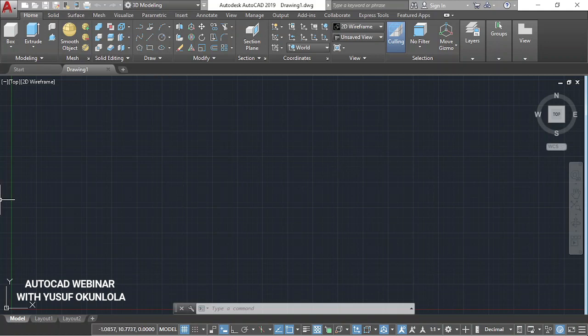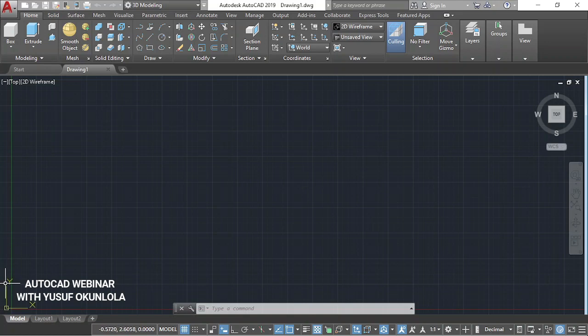Now we have the tabs. This is the application menu up here. We have the home menu, solid. We have different kinds of menus right here, and then we also have this thing that is moving, the crosshair. This is the crosshair. It allows us to pick our tools and draw with respect to the angle or region that we want. And this is our command menu, the one at the base here, which says type a command.